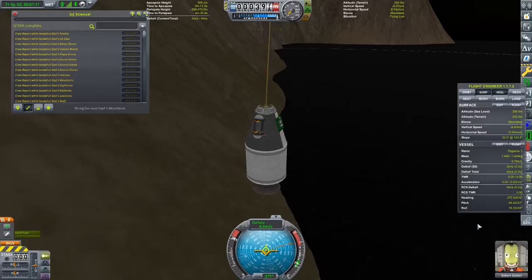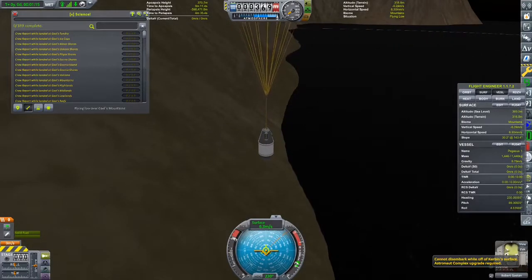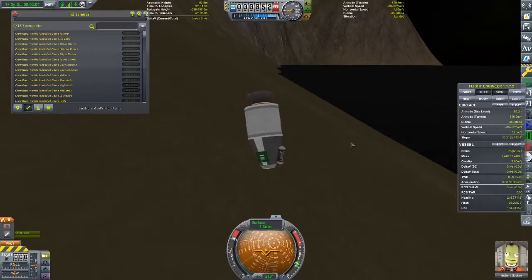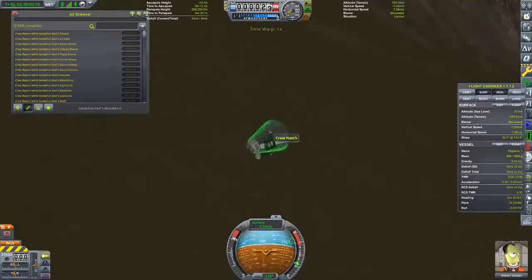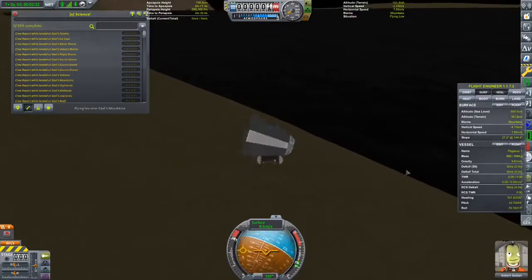Can we make a... Oh no, we can't. Can't do an EVA report, sadly. And we are landed. Oh, no, not quite yet. Gonna roll down the hill. No. Oh, something exploded. It was just the engine. We don't care about the engine, right? We don't need it anymore.